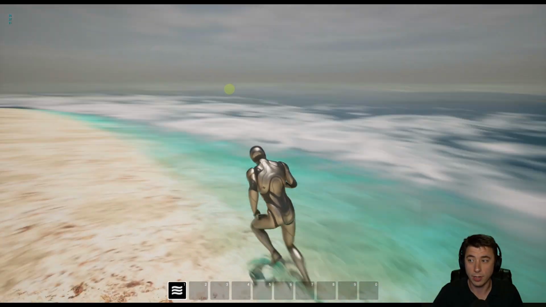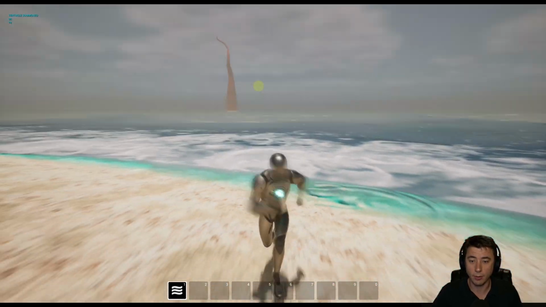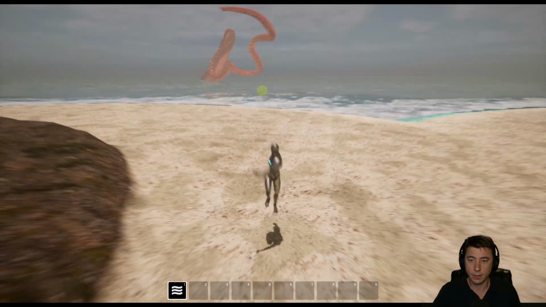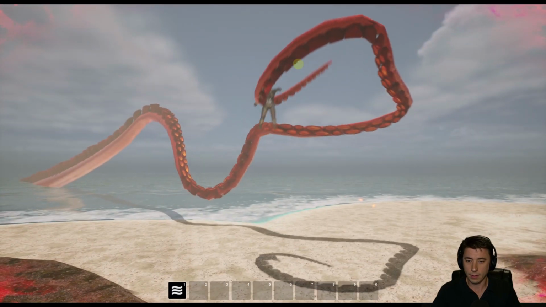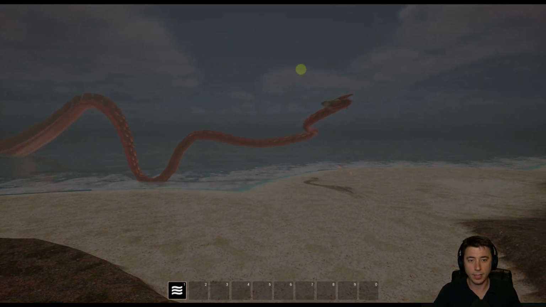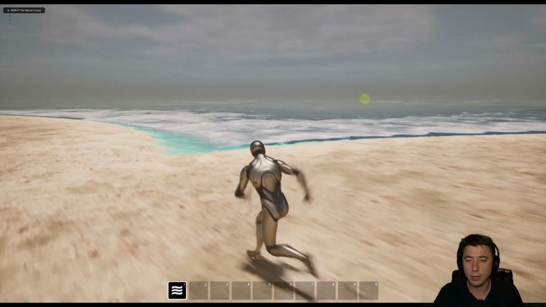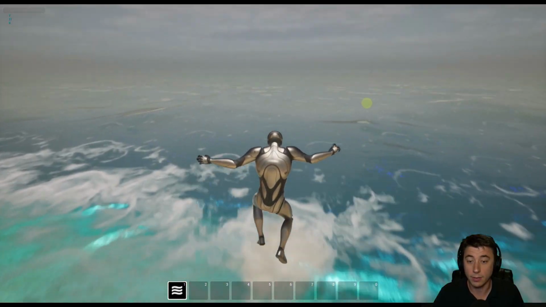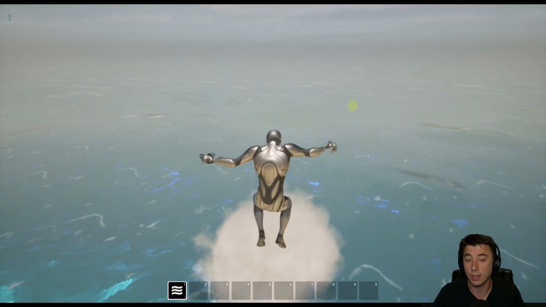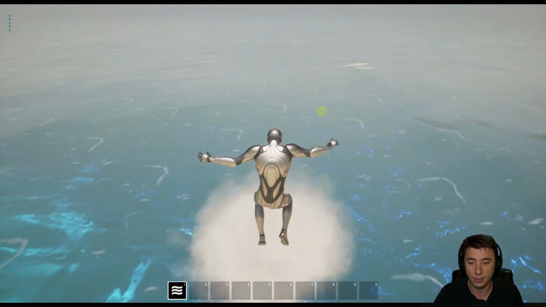All right, I'm going to do my darndest to escape the tentacle this time. Here we go. Yep, and our character is partially ragdolled, but only partially. Pulls into the depths. There's one last very minor fix I want to go over, and that is if you leap way out into the ocean, like way out into the depths.